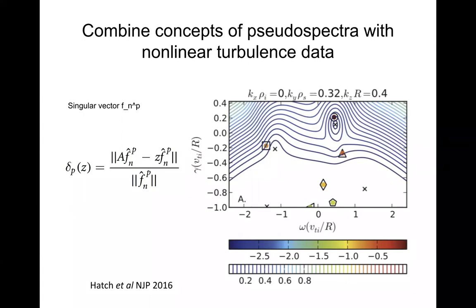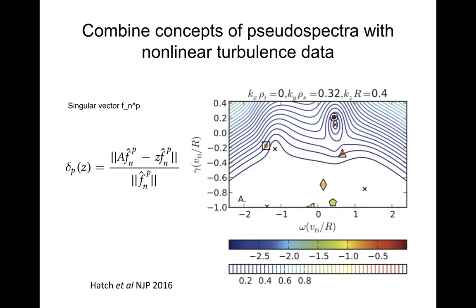And we found some interesting things. First of all, we found a couple of things that are kind of reassuring, namely that there are nonlinear eigenvalues that generally lie quite close to the unstable ITG mode, which we'd expect if that's really the dominant thing in the system. There's also one that is close to this drift wave. And then the surprising, interesting thing is this one right here.